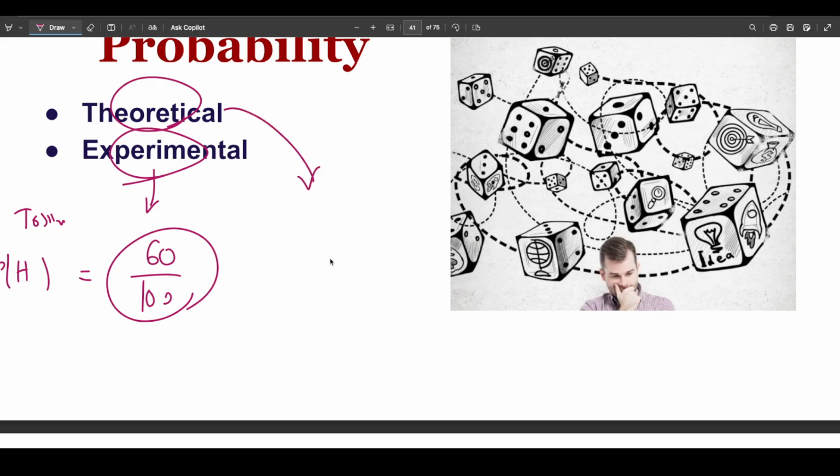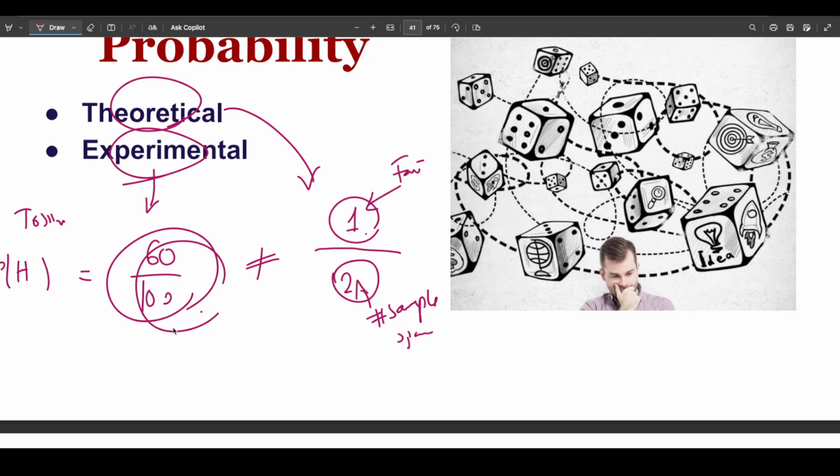theoretical probability? Theoretical probability is the probability that we are using based on the formula. Okay, so here we put the total number of the sample space, and here we're going to put the favorable outcomes. For example, in the case of having heads, it's always going to be 1 over 2. Remember, these two numbers are not the same now.